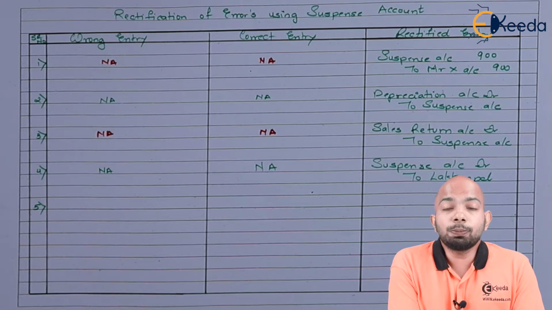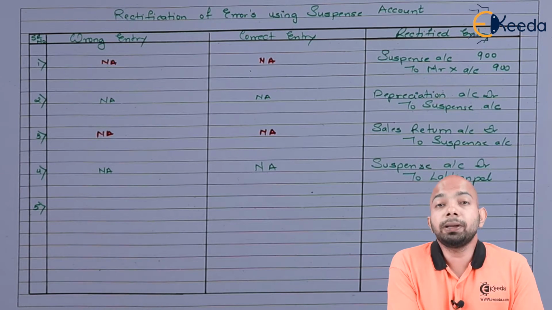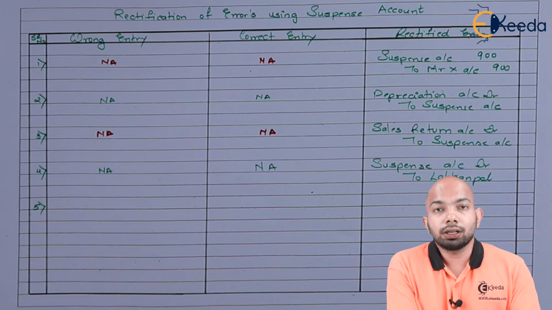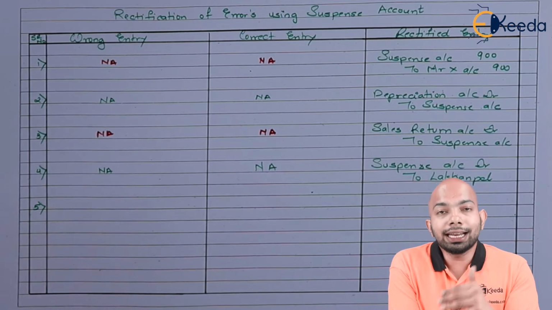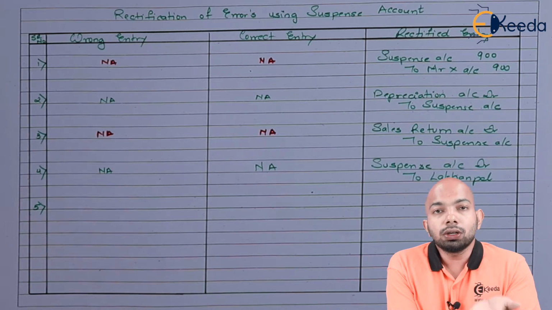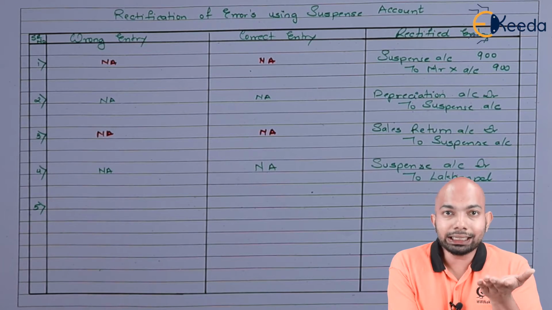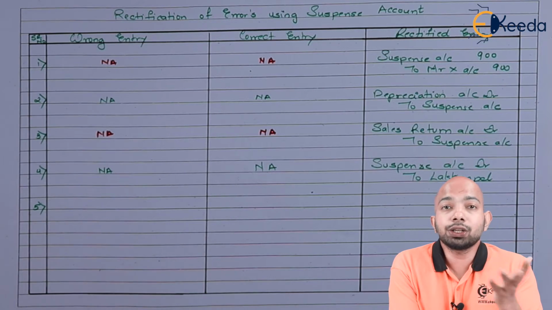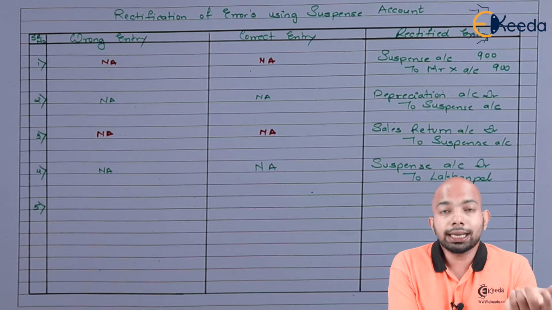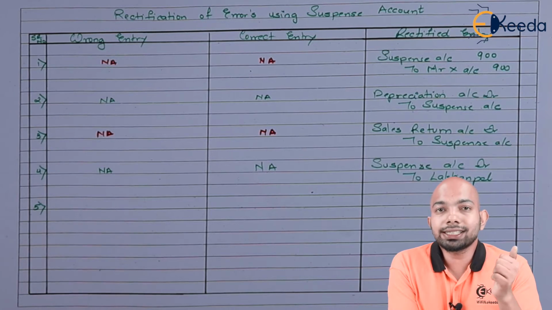Next, the sales book is undercast by rupees 1,500. Sales credit has been undercast, that means less credit was shown here. So the sales book will be further credited here to bring it to the neutral level. Suspense account will be debited as there is no other account to debit. Hence, all the books are closed. So this is how the rectification will be passed in this specific entry.